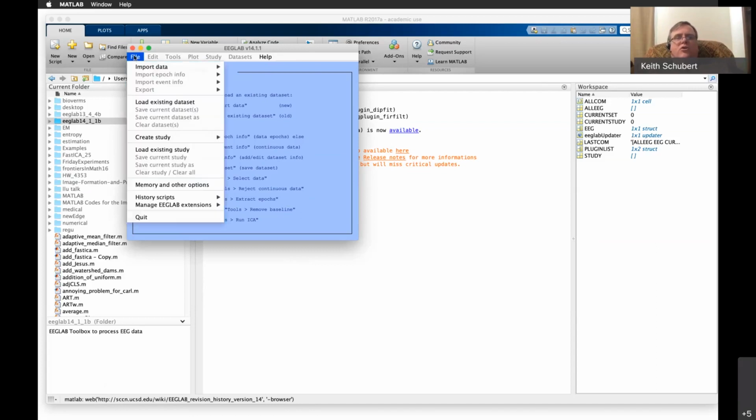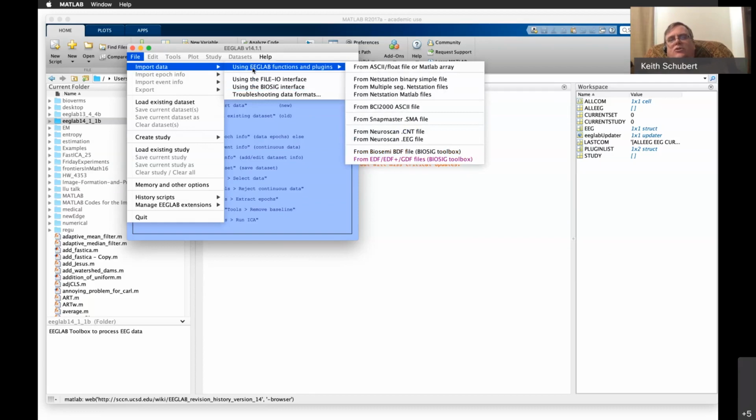So when we go through and do this, the first thing you'll have to do is we need to get a data set. There's a couple different ways that you can get data sets. The most basic one, which we're not going to do, is to actually import the data. There are different standard interfaces that are used, including some plugins. Different companies, when you do these measurements, will output their own files, like Neuroscan has their EEG file. There are some standard ASCII files. Different ones have different standard file formats.